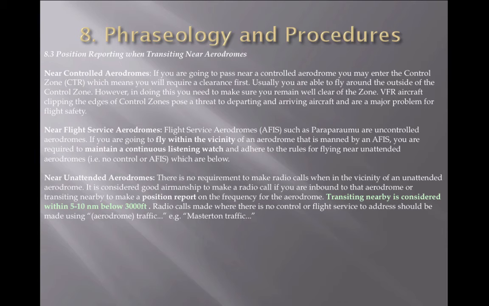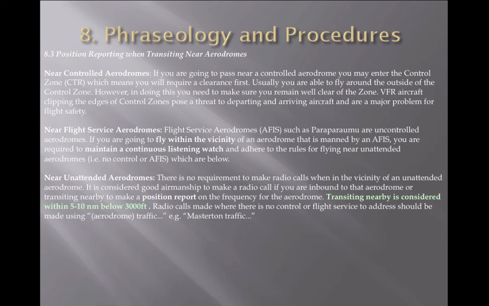Near flight service aerodromes. Flight service aerodromes, AFIS, such as Paraparaumu, are uncontrolled. If you're going to fly within the vicinity of an aerodrome that is manned by an AFIS, you are required to maintain a continuous listening watch and adhere to the rules for flying near unattended aerodromes, i.e. no control or AFIS, which are below.